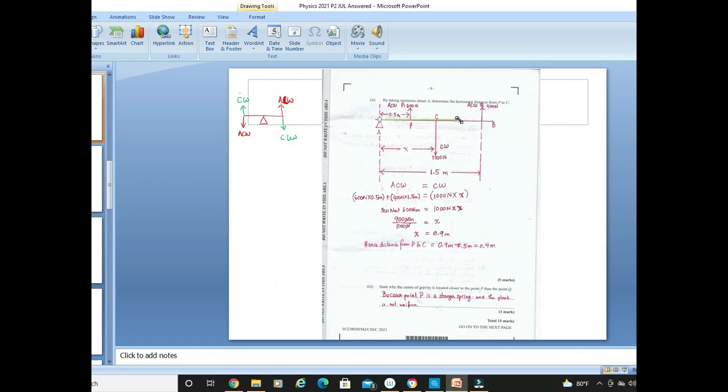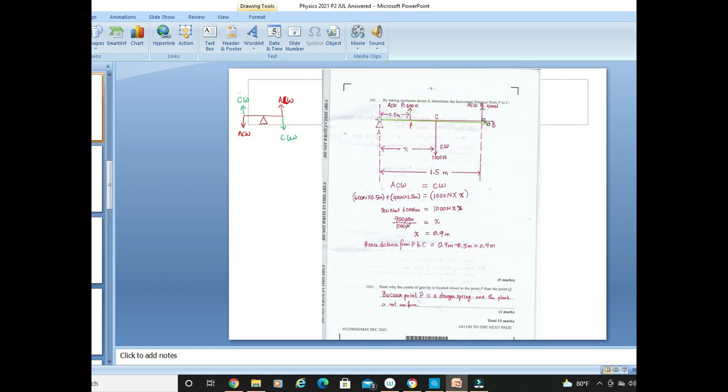So if you want to look at the force P, right? This is P right here. You put your pencil at the tip of the pivot right here, and you move the other end like this. So you see that it will be going in an anti-clockwise fashion. Now if I want to see where C is going, the tip stays there. And remember, it's always the distance from the pivot, okay? And I will move it. So this will show me that it's going in a clockwise fashion. Now if I extend it out here and I want to see where Q is going, I will see that Q is going this way, anti-clockwise.